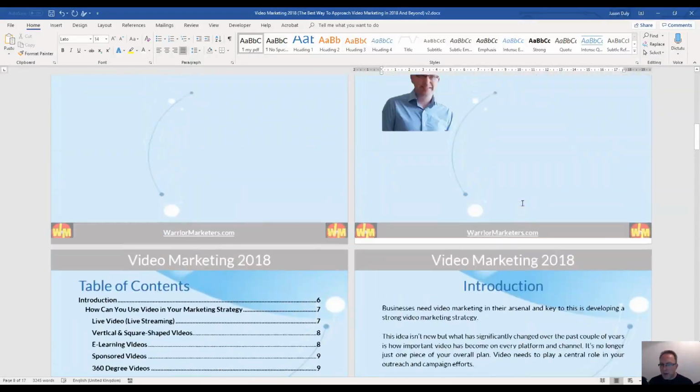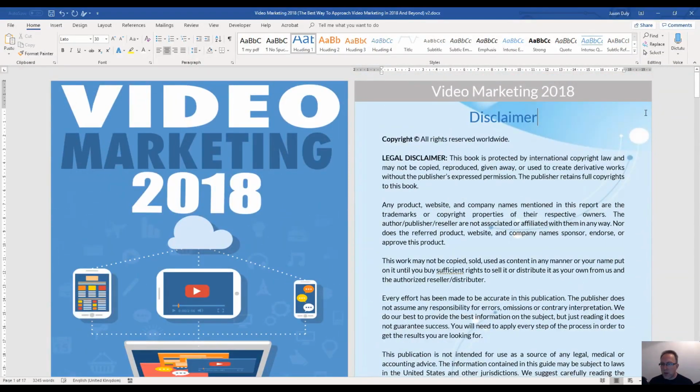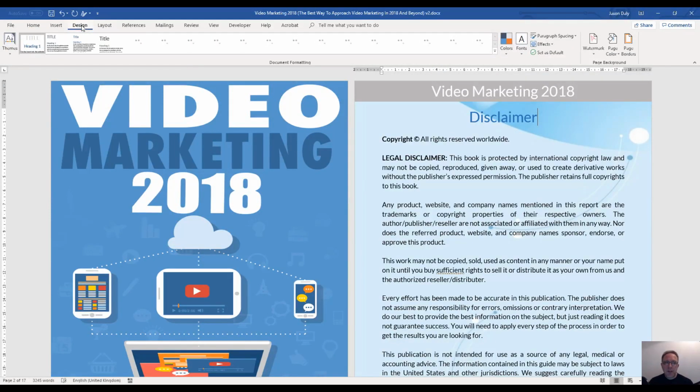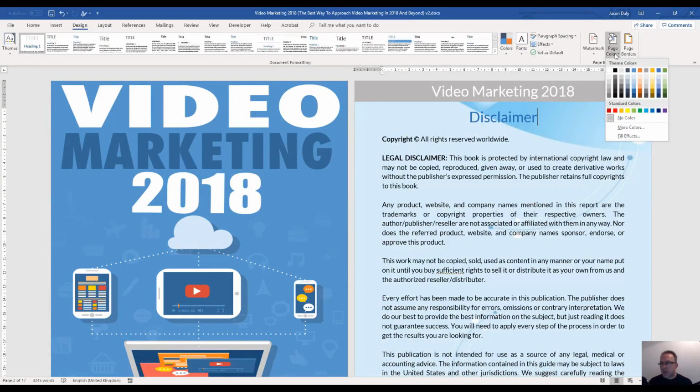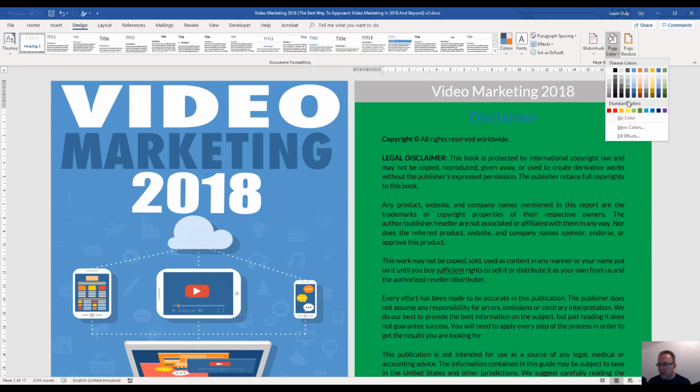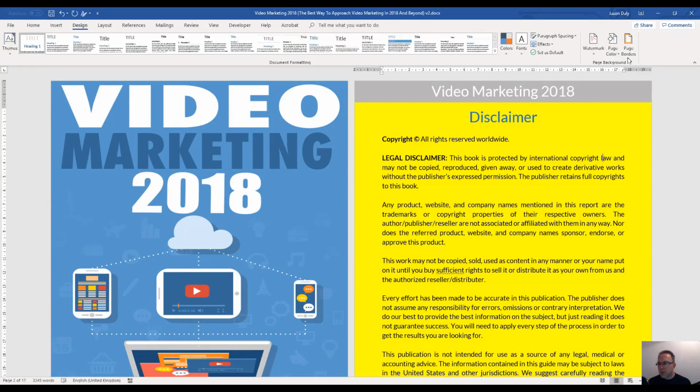Adding the background is, again, not particularly difficult. So you can just go to the Design tab in Word, and there are two ways that you can do this. You can go to Page Color. So if you want to just change the page color to a particular color, just change it to green. You can change page color quite simply. It won't work at the moment because I've got this watermark on there, and the watermark covers the entire page. But if I remove the watermark, you'll see that the page is green.